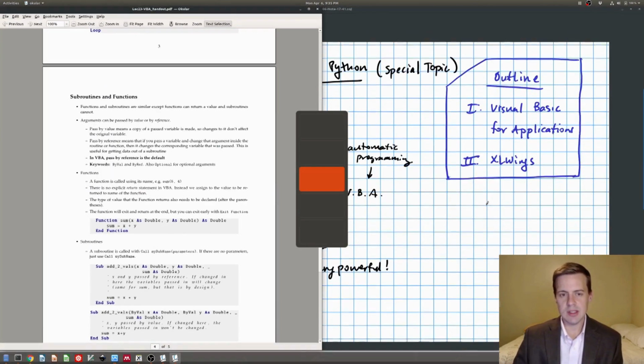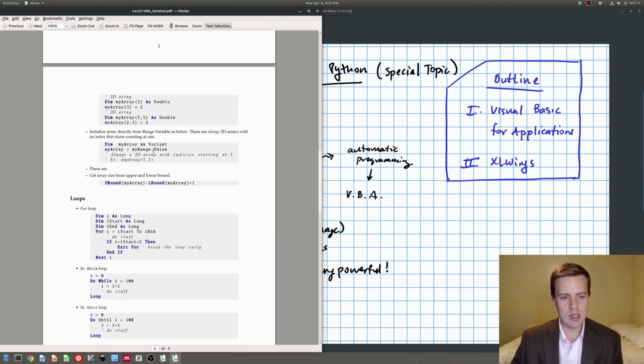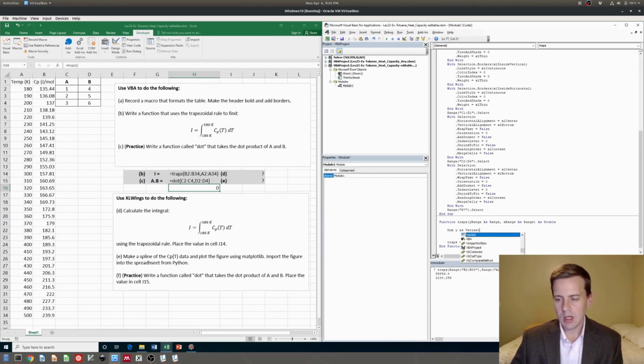Remember, I said a few minutes ago we need to define an array as this variable data type to get the value out. So I'm going to do that right here. I'm going to define Y as a variant, and then I'm going to say Y is equal to YRange.Value. And I'm going to declare X as a variant, and I'm going to say X is equal to XRange.Value.